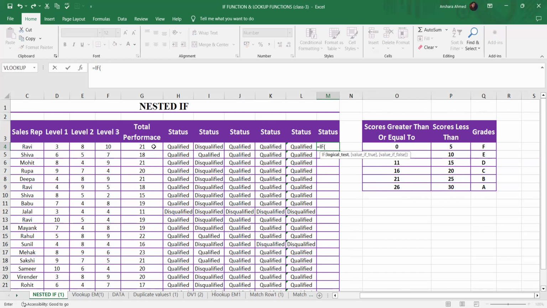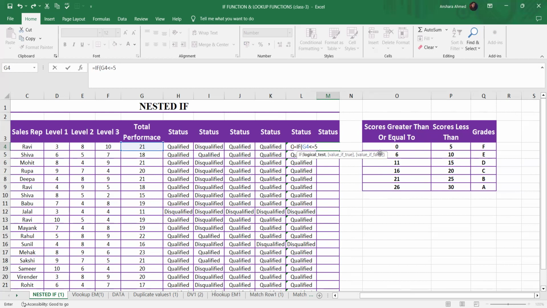So my total cell, I'll select the total cell because we want to know the grading system on the basis of their total performance, right? So I'll select the total performance, and right now my criteria is less than or equal to 5 because the criteria is 5 or 5 below, right?